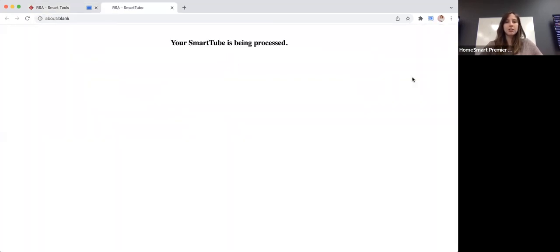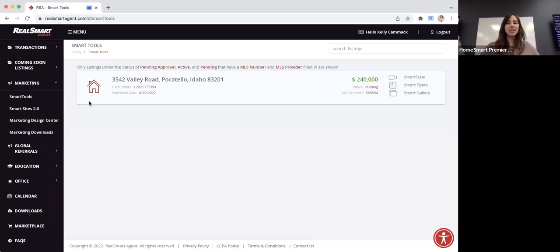So you can click this button that says Smart Tube, and it'll take you to, sorry, you can't see it, a video on YouTube for the listing that has all the pictures from the MLS, a description that you've typed up, how many bedrooms and bathrooms. It'll have your contact information. It's just a very generic video, but it's nice because you didn't have to create it and they made it for you, and you can kind of share it on your social media. You can copy the URL and share it to people, email it out, put it on Facebook, whatever. And that's just what the Smart Tube is.